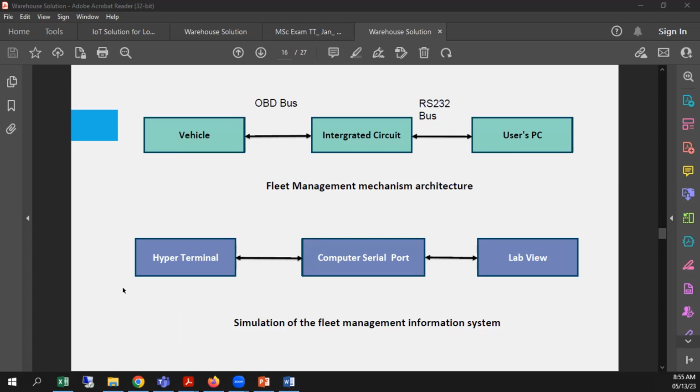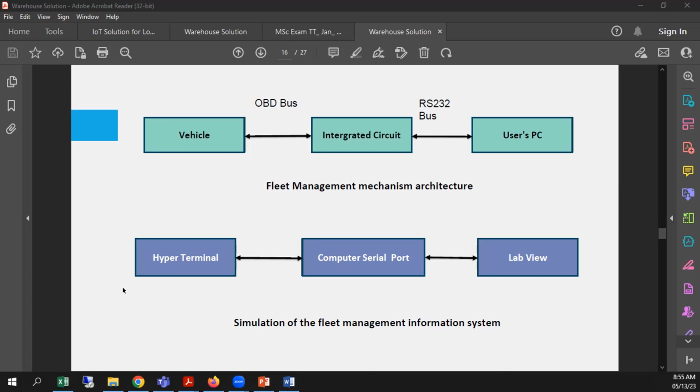In the second diagram, you can see the HyperTerminal software is going to play the role of the company's vehicle, and the LabVIEW application is going to play the role of the Zigbee coordinator and the users. The communication between the two programs is feasible through the computer serial port. The user will be able to read and write information to the HyperTerminal through a special function within the LabVIEW program that is specially designed for communication with devices through the serial port. In our case, instead of a device, we have the HyperTerminal software.